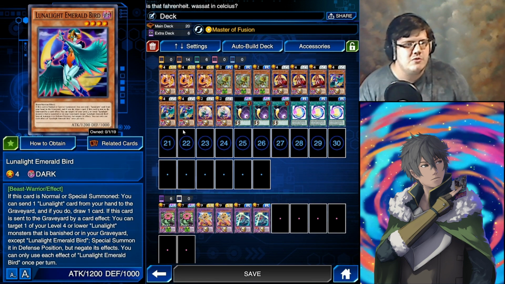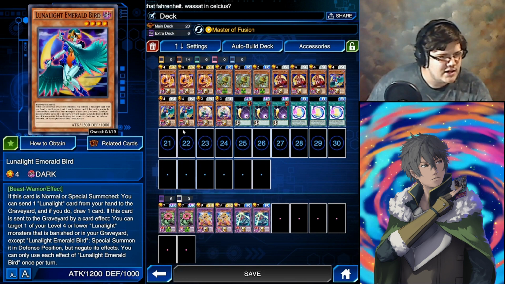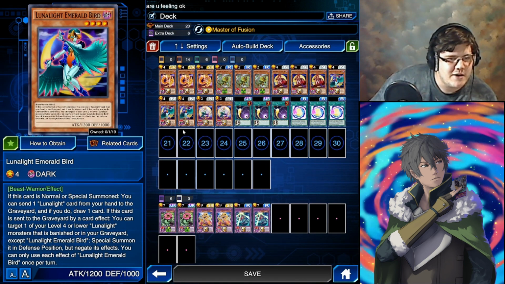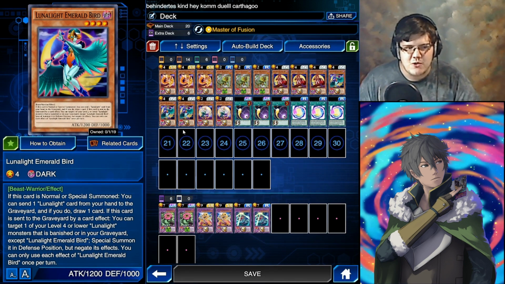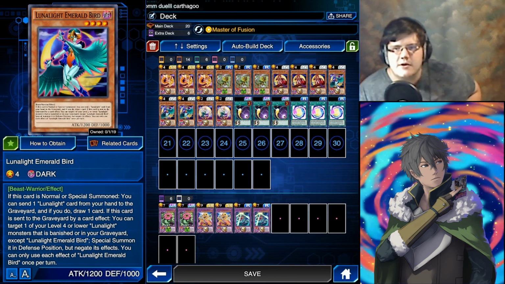And then if you use your Emerald Bird, let's see, this one is a normal summon. If this card is sent to the graveyard by a card effect, you can target one level 4 or lower Lunalight monster that is banished or in your graveyard, except for Emerald Bird, and special summon it in defense position but negate its effects. So you'll be able to get one back to your field.